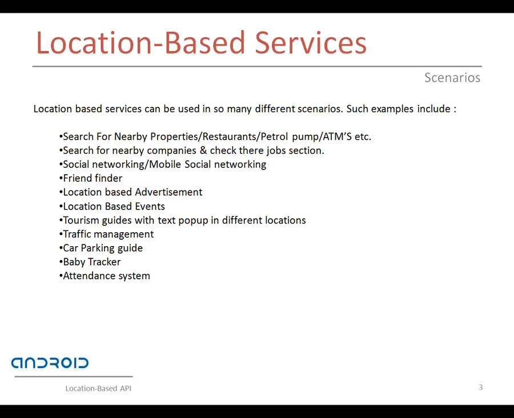A similar thing you can do with the baby tracker, as you did in the friend finder. If your baby or kid has an Android mobile with the location based service application, you can monitor every time where your baby or kid currently is. Then you would not need to worry about your kid. You can check his location. If he is moving away from the known location, you can make a call or SMS, anything depending upon you.